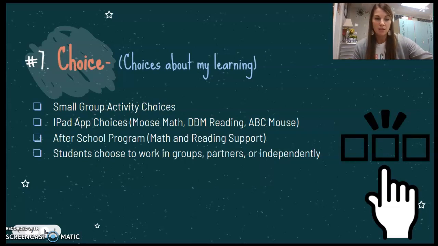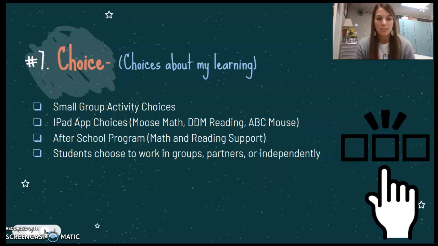Choice about my learning. I feel like this is kind of hard in kindergarten because they're just understanding what school is, and they're just gaining that concept of what learning is. So for small group activity choices, we have a variety of reading activities they may choose from, or math activities. That gives them the choice of what they want to work on that day. So it's putting it back on them, but still you're gearing them, pushing them towards something that they maybe need to work on.